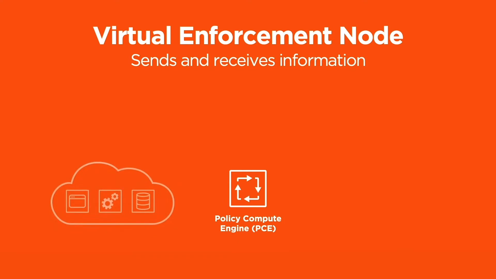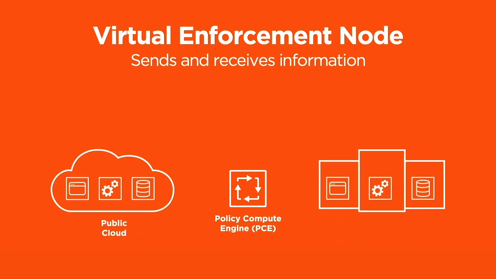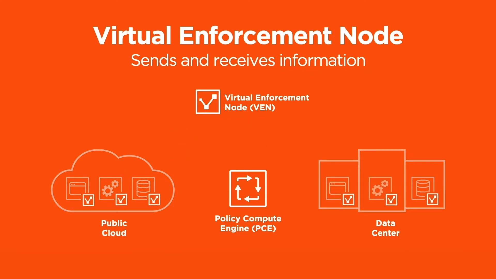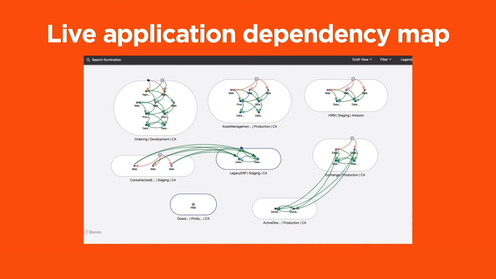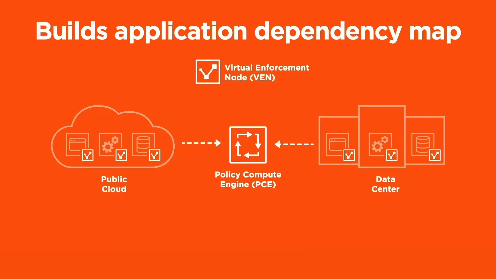Tell me about how Illumio works. What are the key pieces involved? So you've got the PCE — that's the policy compute engine, our central brain, our server or controller. And you've got the VEN, the virtual enforcement node. That's the agent that runs on every endpoint or workload that you want to protect. One of the key jobs of the VEN is to gather context and telemetry, which it sends back up to the PCE — a list of all connections being made in and out of this workload, an overview of what's happening on that workload. And we use that to build our map, so you can visualize the connections that are happening in your environment. That's the first step towards understanding your connectivity and eventually writing your security policy based on that.